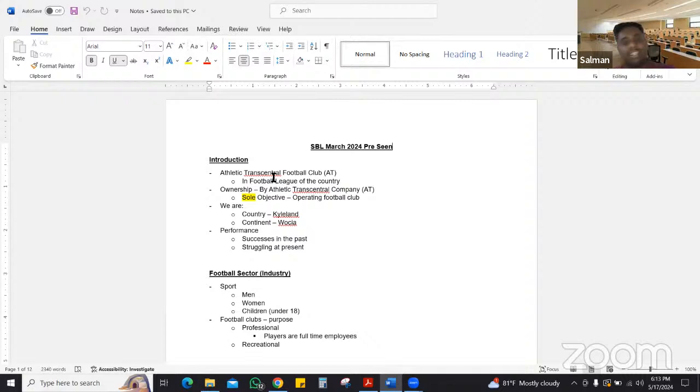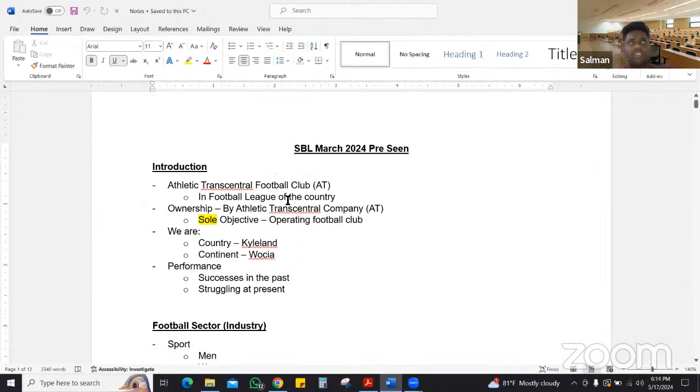So this is something I did when I read the pre-scene for the first time. So I'll take you through this so that you have an understanding of the information provided in the pre-scene, as well as one of the methods you can use to note down the information. So it's been 3 months since I basically created this file, and I'm opening it now after 3 months. But still, based on how I noted down the information, I should be able to extract information. So I'll take you through this.